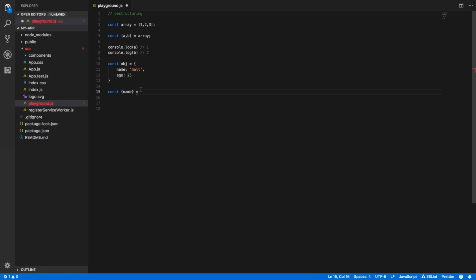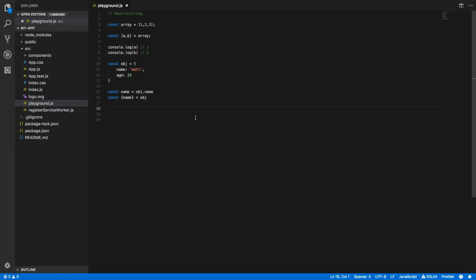It's basically a shortcut method for saying equal to the object. So you don't even have to call object.name. Saying name equals object.name is the same thing, so this is just a shortcut method of doing that.